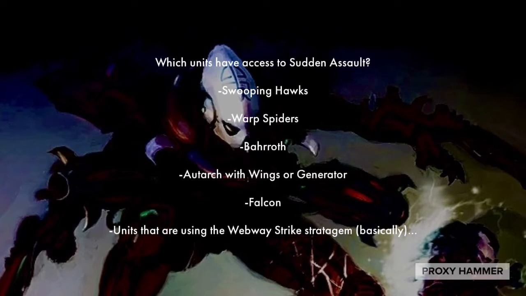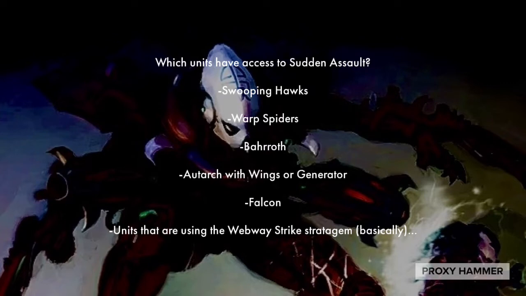Now here's the thing. If you use Sudden Assault with these guys, you cannot Skyleap in the same turn. They would be ineligible to use Skyleap. So in general, using Sudden Assault on either Baroth or Swooping Hawks is a bad idea. For one, they basically already get this ability that they can use turn 1. They can deploy anywhere they want. Second, you're wasting a turn of shooting.